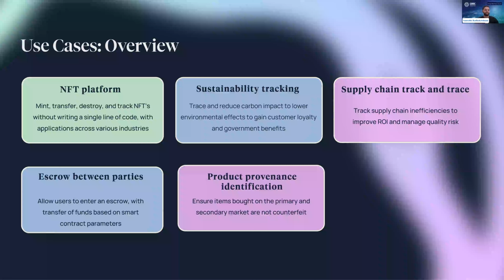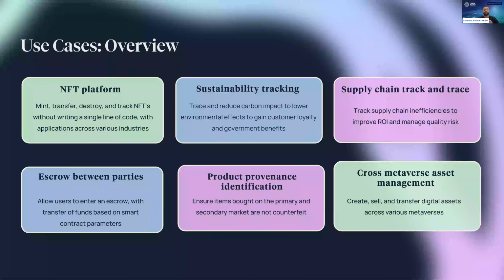Product provenance identification, which ensures that items bought on the primary and secondary market are not counterfeit, they're the originals and authentics. And finally, cross-metaverse asset management, with the metaverse really growing with a lot of expected value to be created in the next 3 to 5 years. Being able to create, sell, and transfer digital assets between different metaverses will be very key. And so that's something that dPlat is also going to support.